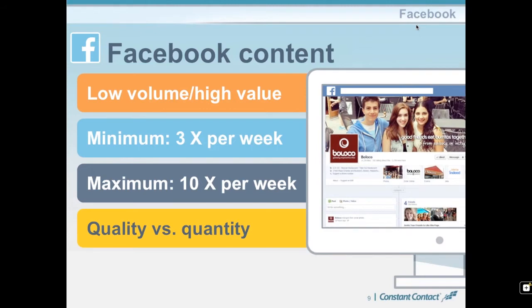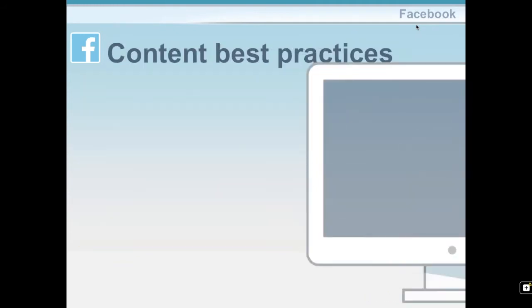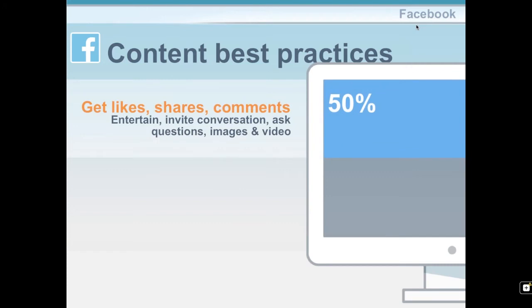But I'll tell you, the best posts are pictures of your customers doing something, engaging with you, buying something from you. If you're a service business and you go out and pressure wash the side of a house, and it's like my house now and it's got some green on the side, and then you take a picture before and after, people love that stuff. That's certainly something that you can do. And we'll talk about being visual and how important being visual is coming up in the future. But those are great things that you can do to get engagement on your Facebook page.